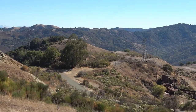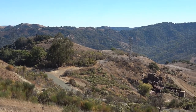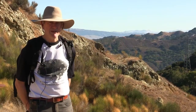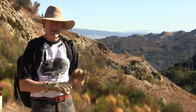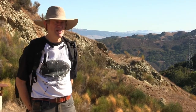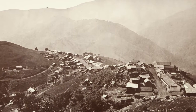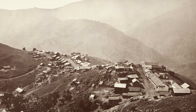Juxtaposed here is the modern world, and behind the rotary furnace plant, to the left and to the background, is the old world, the original mining camp for the New Almaden mines. As I mentioned, in 1845, when the mine was formally denounced by Andres Castillero, this was a very remote location. It did not have water. It was very arid, and so the mine development was very tenuous.